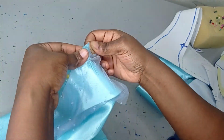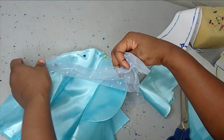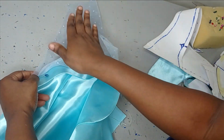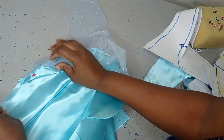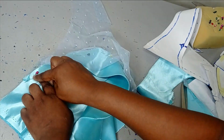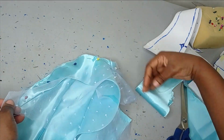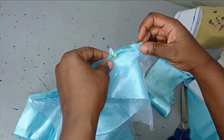So what I have done to this now, I'm going to do on the other side also. So now this cape is what is going to join them together. Remember, the cape is going to be fixed to this other side, and then I'm going to sew it from this hemline all the way to my cape, just to have one single piece. So I'll do that now and bring it back to show.